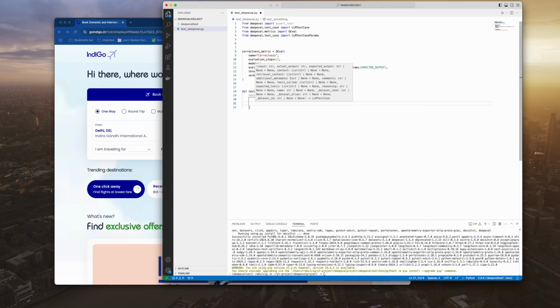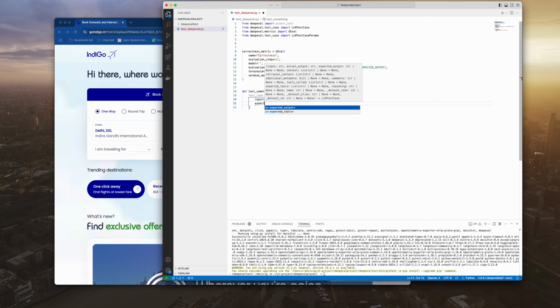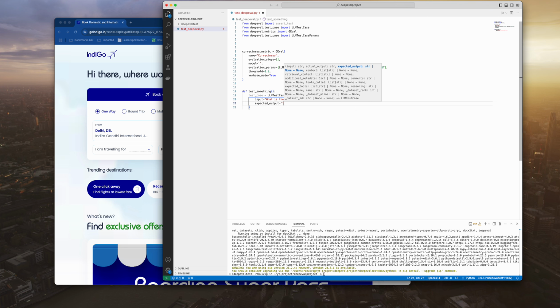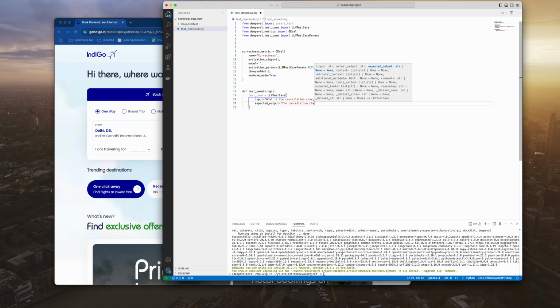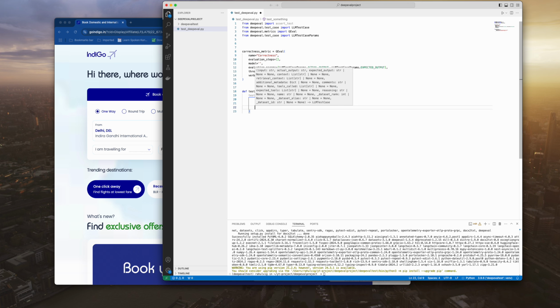So then your expected output could be something on the lines of, you can say the cancellation charge is 5%. Simple as that. You expect the AI chatbot to return something like this.